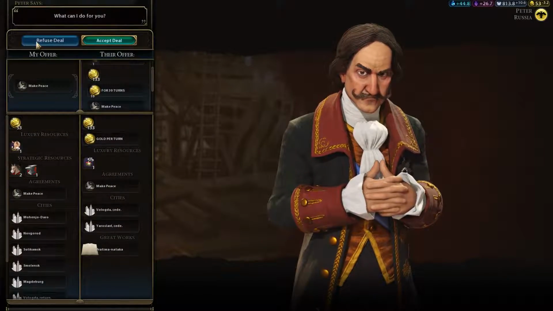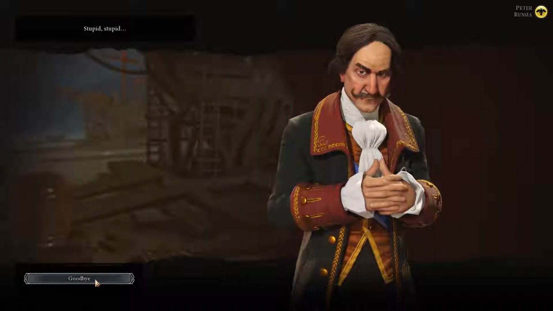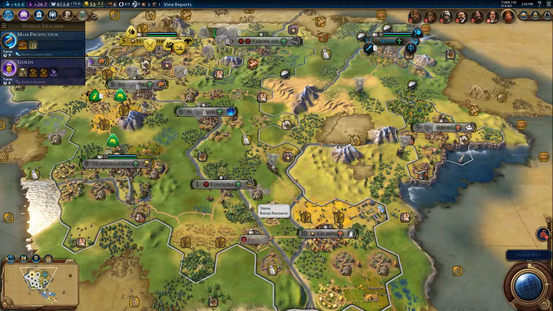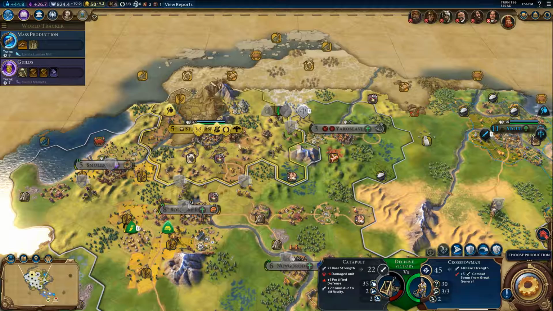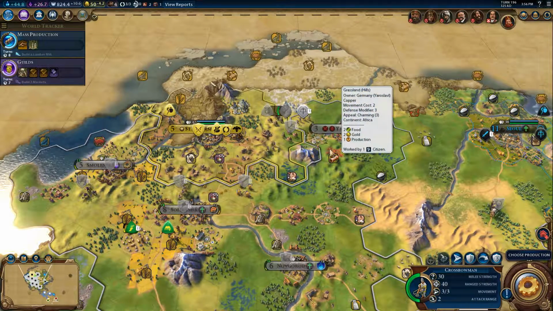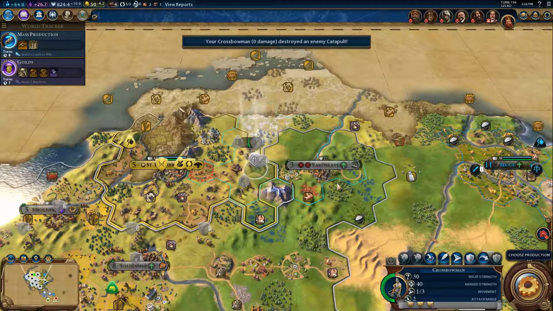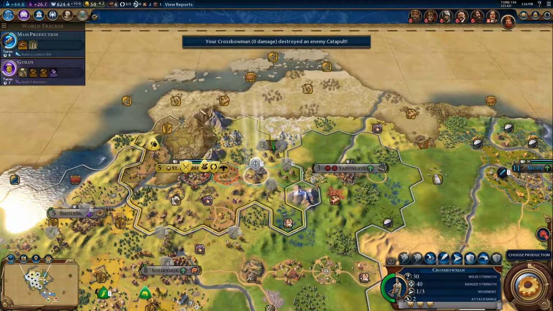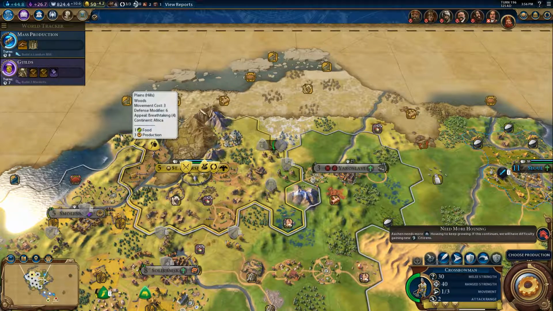And he wants peace again. Still no. When is he just going to accept the fact that he's done? Okay, and again, free crossbowman shot at the catapult. Promotion available, excellent. And we can move this crossbowman in here. Now, can it shoot the city? It can shoot the city. Let's do it. Let's just see what happens.